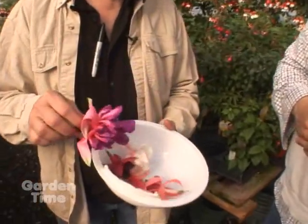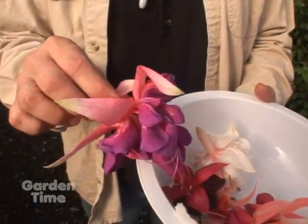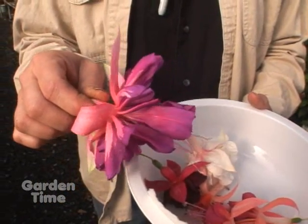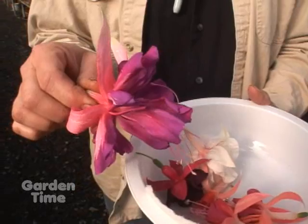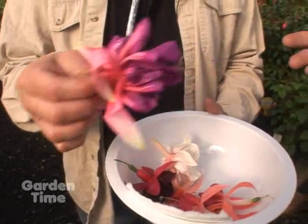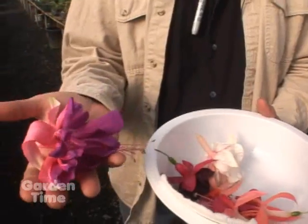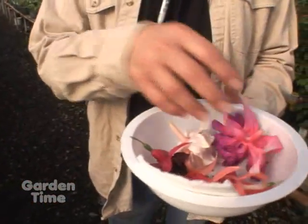Now, speaking of wonderful fuchsias, we have a bowl of blooms here, and I'm just going to let you run with them because they are amazing. Well, just some of our favorites. I'm always in favor of large. This is very, very large. Royal Mosaic. Beautiful, also a beautiful habit. It almost looks fake, it's so large. It does. If you get a little kid's hand there, it would just look enormous.